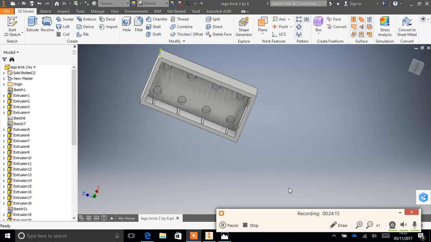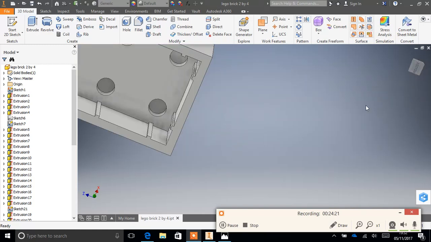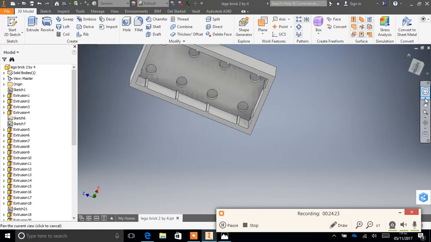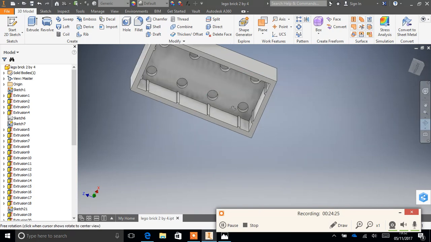Well, thank God that task is over. That was a really long, boring bit of Inventor. I do apologise that you've been given that to do, but there you go.